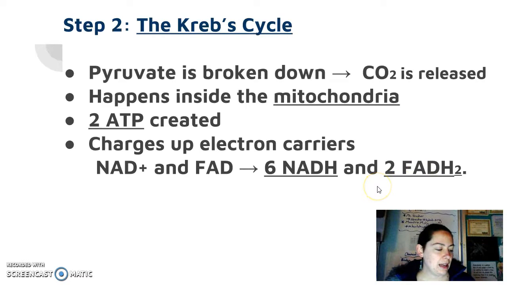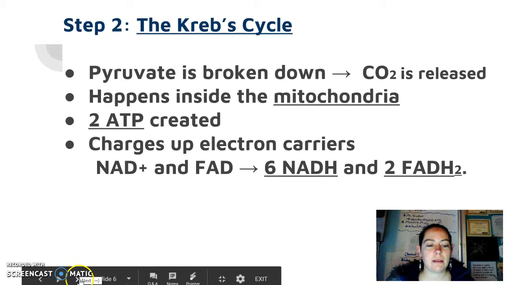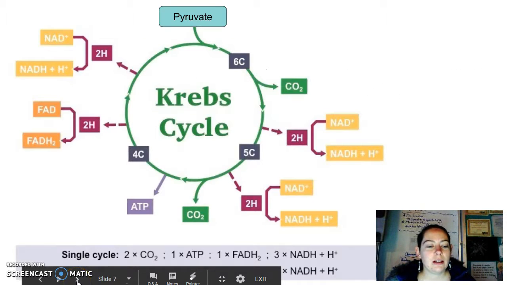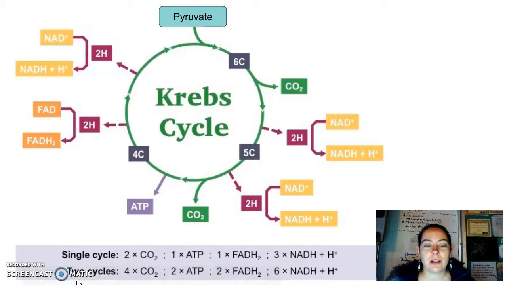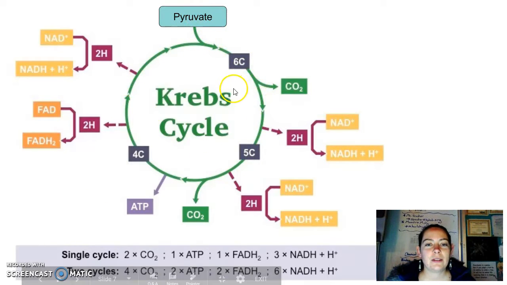All right. Now, these electron carriers, plus the ones from glycolysis, are finally going to get used up in the third step, which, here's a visual of the Krebs cycle. So before we move on, Krebs cycle starts with pyruvate, goes around, and little bits of energy are pulled off at different sections. So we've got CO2 breaking off.